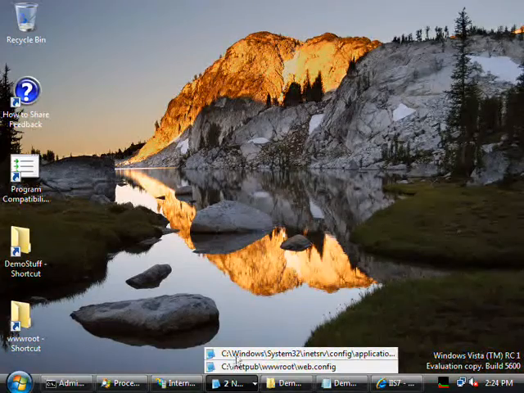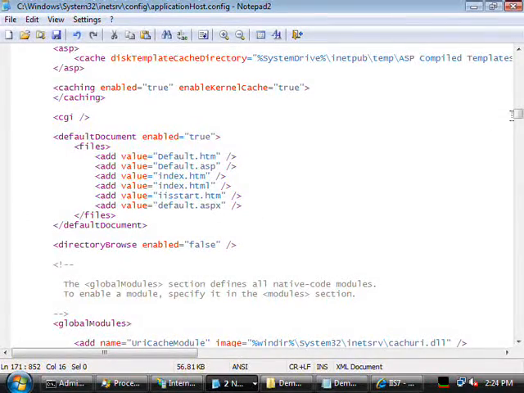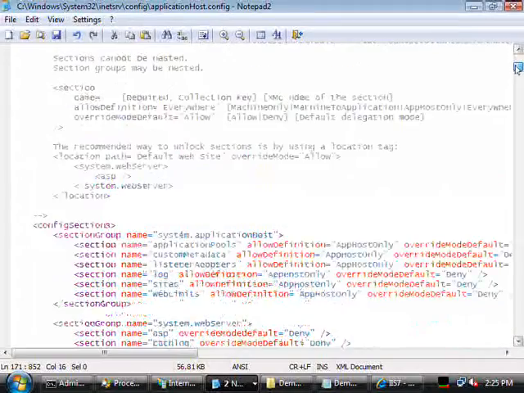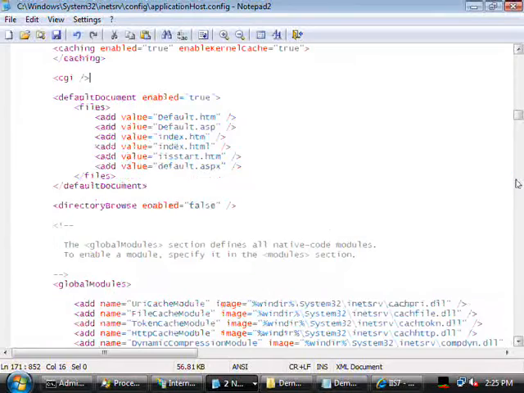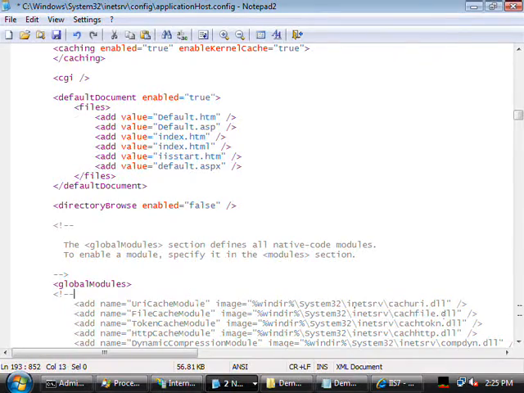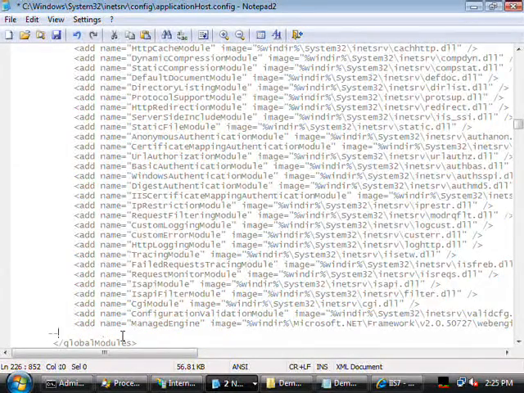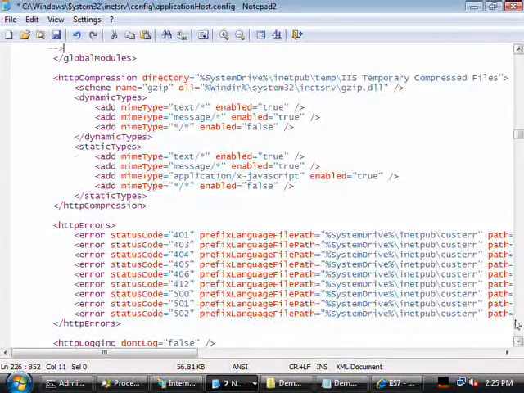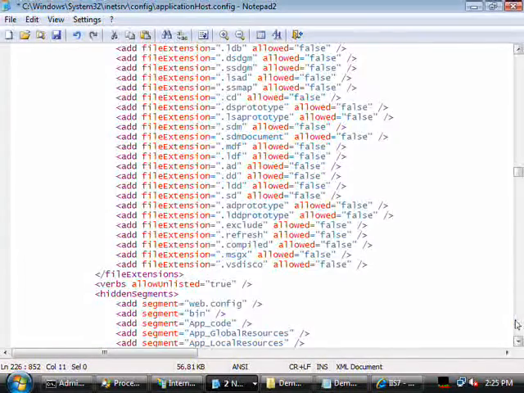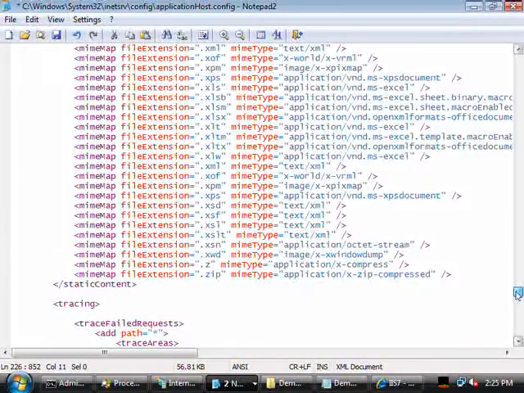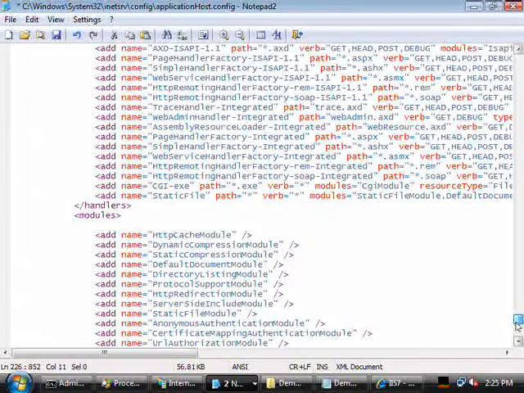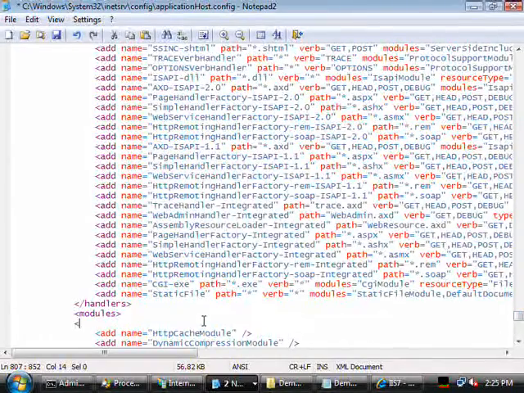What we can do is go into our new central configuration file, which is called applicationhost.config. And if I find the correct section, what we can do is unload specific modules that we don't need. So I'll just comment out all the modules that we have here. There's two sections that we need to do this. There's a global definition and then also a list of modules that a particular site uses. So I'll just remove all the modules that we don't need.